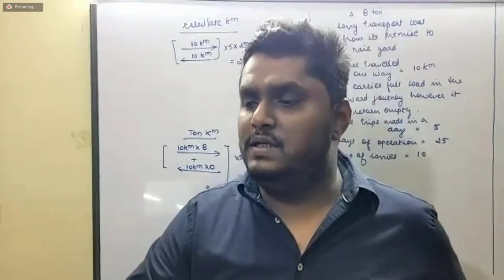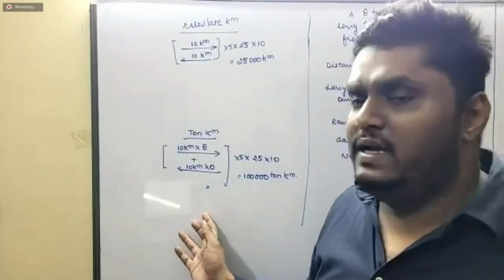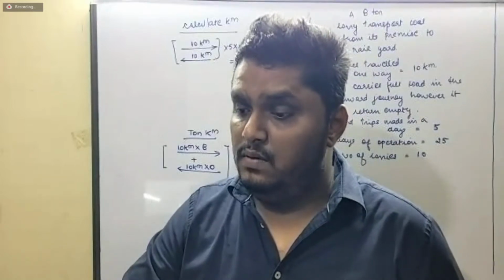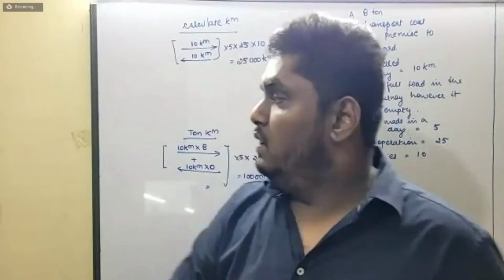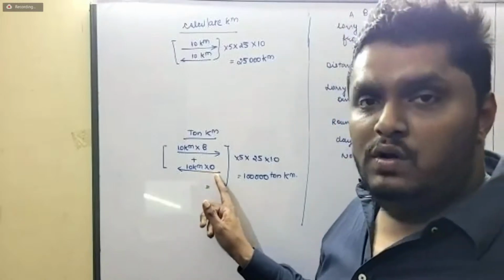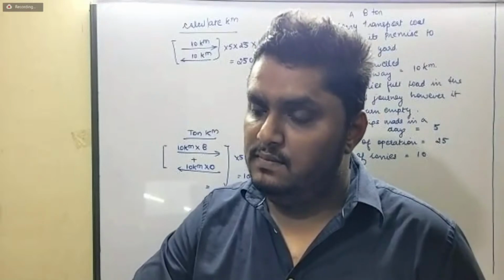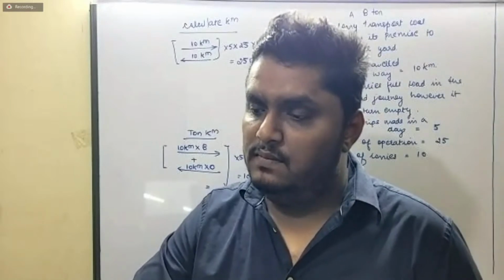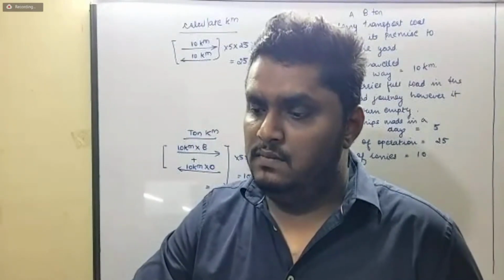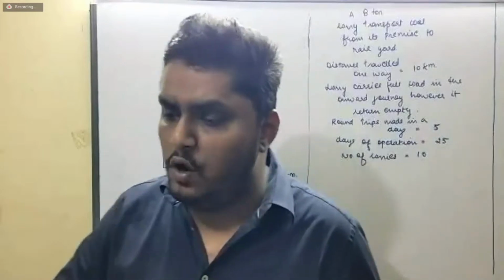Most of you guys, your answers were correct. Few were not being able to answer. Shreya, please check your answer. This is the correct way to solve the question. See, in return journey of 10 kilometers, the truck is empty. So into 0. Those who want to copy this question and solution can please copy.